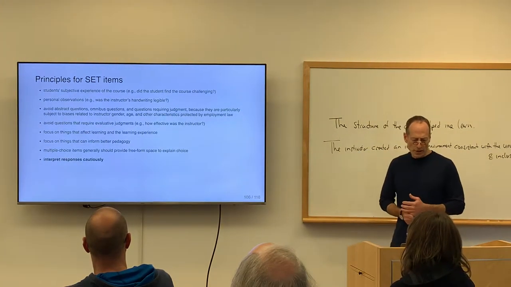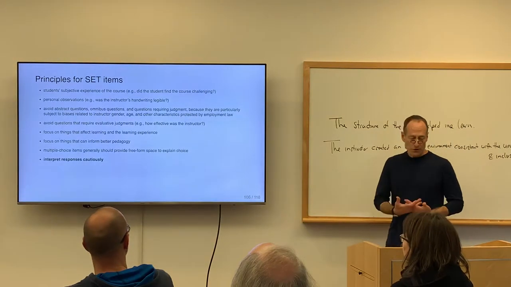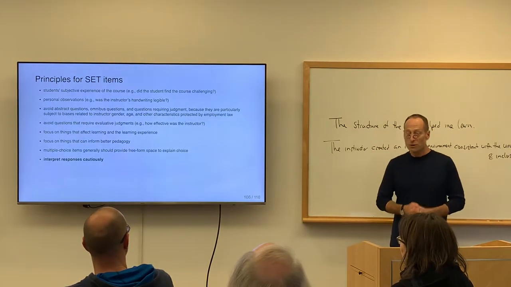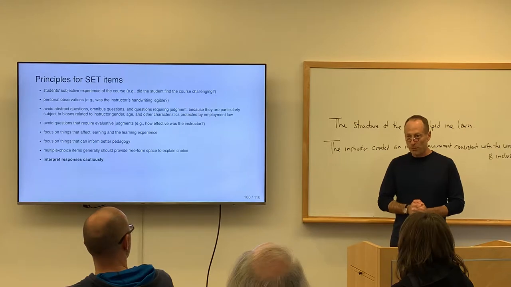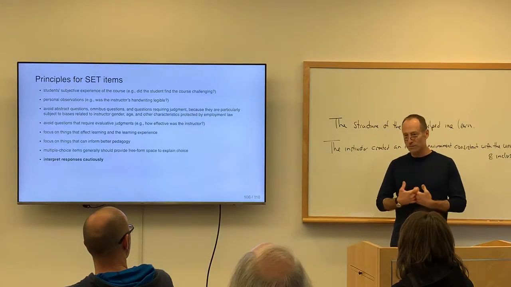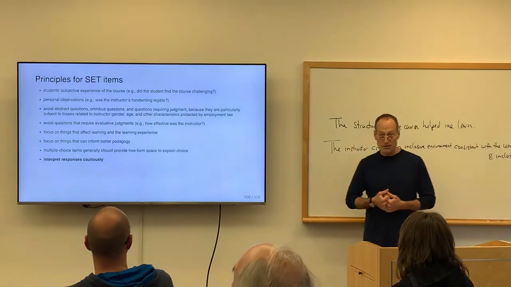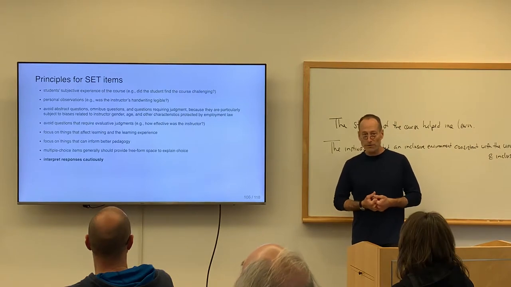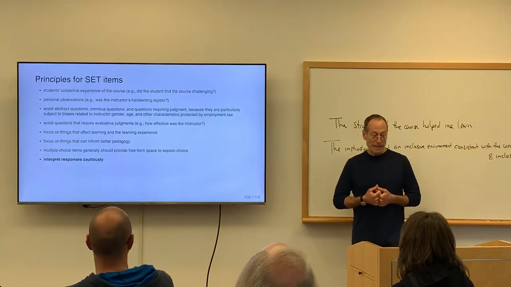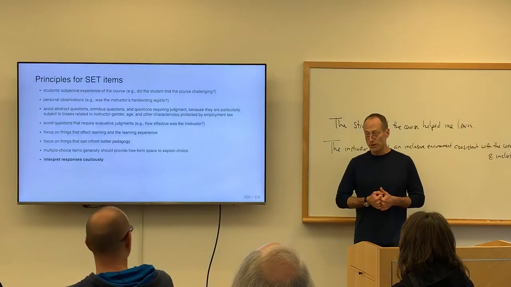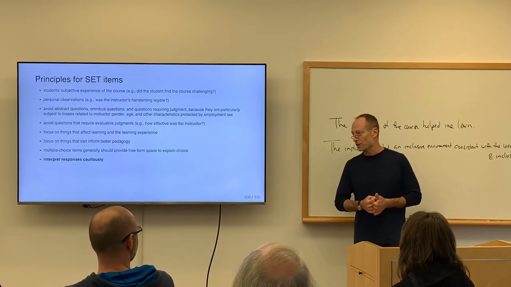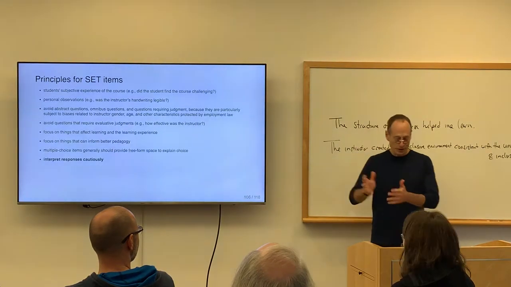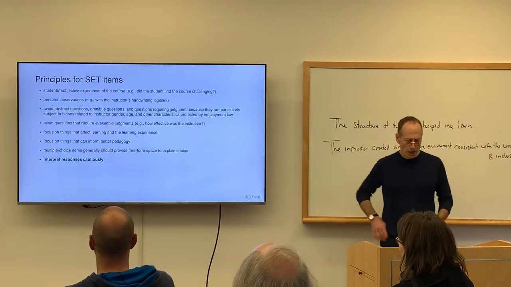So, principles for student evaluation items. You want to ask your questions about the student's subjective experience of the course. As we noted, you can't even ask them if the homework was returned promptly, right? Because promptly is kind of an objective thing and you're not going to get an objective answer. You're going to get something else. But you can say, did you have a good time? If you ask that, what you're probably going to get an answer to is, did you have a good time during the last 2 weeks of the class? Because memories are short, and there's a lot of economic research that suggests you're not going to get an integrated answer. You're going to get something shorter.